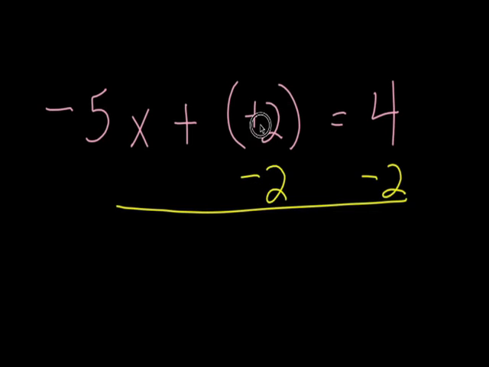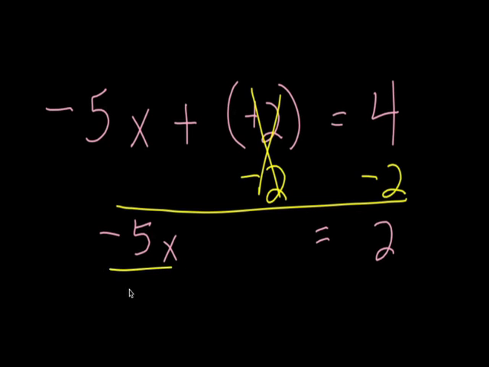So the negative 2 and positive 2 cancel. And I'm left with my negative 5x. And that equals 4 and a negative 2 is a positive 2. Okay, I'm multiplying by negative 5, so we know the opposite is dividing by a negative 5. Some kids want to do the opposite operation and then the opposite sign, so they're doing a combination of steps that doesn't work. You got to have the same number on top and bottom, so those cancel. And I'm left with my, well, I forgot to divide by negative 5 on this side. So x equals positive divided by negative is a negative, and 2/5 is already simplified. So remember, in the end, you have to simplify your fractions.